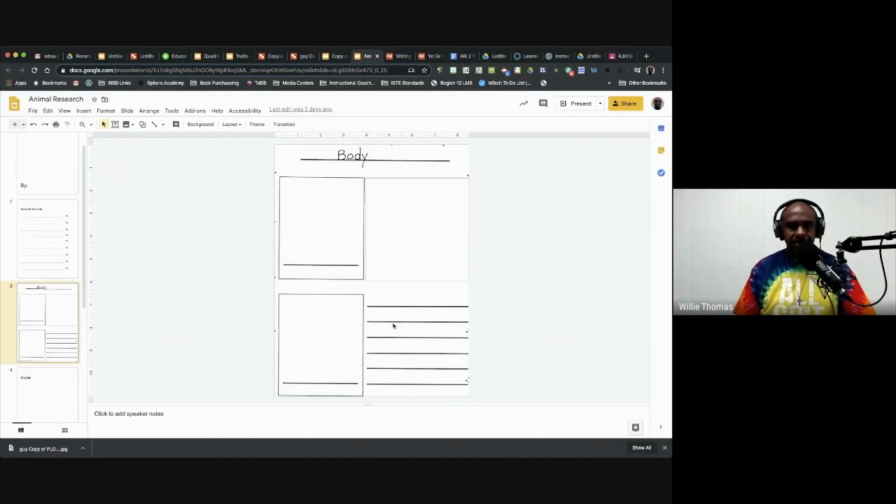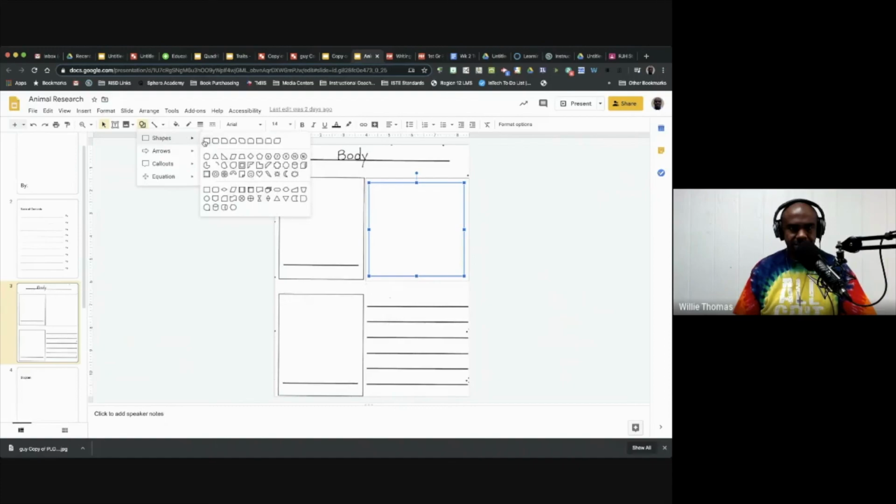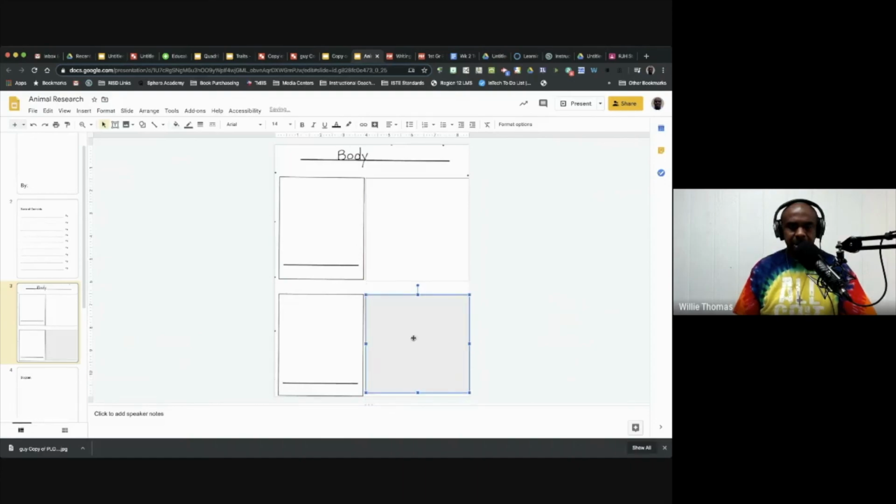And so with the lines here, basically what I did for them to be able to just type in it, I just took a shape. I took my shape and I came over here. And I'll show you why I did a shape. I took my shape and I just went over the lines that are already there. As you can see, it turns white. And then once again, I hit this little fill bucket.